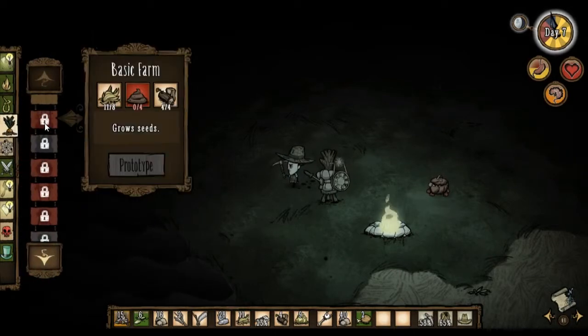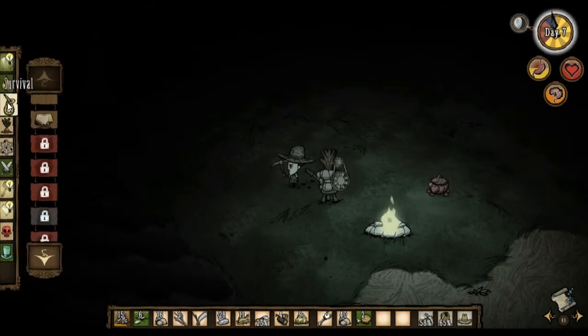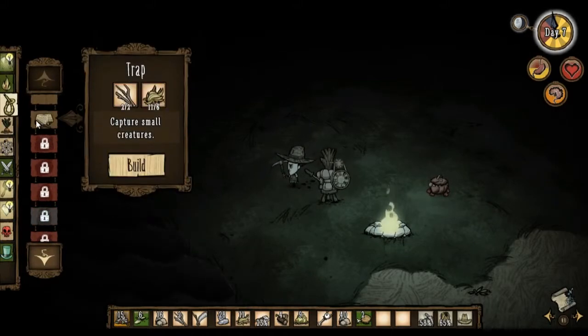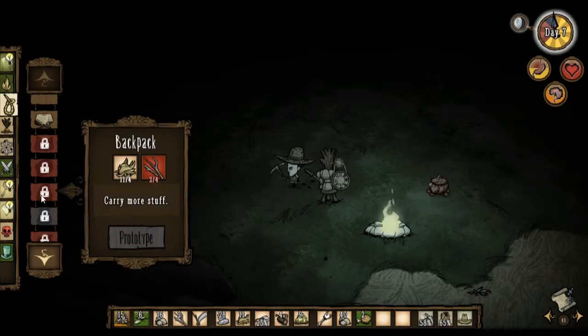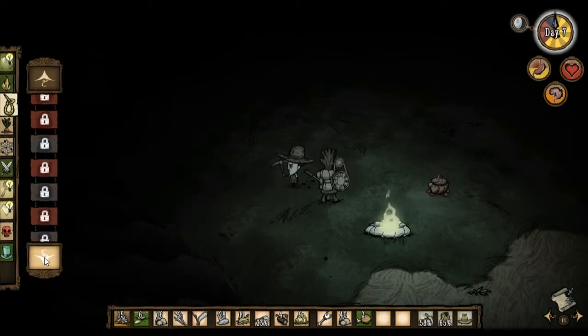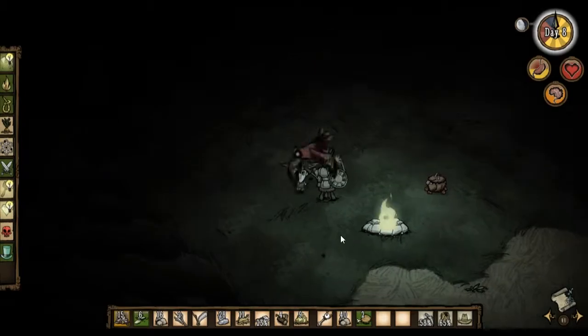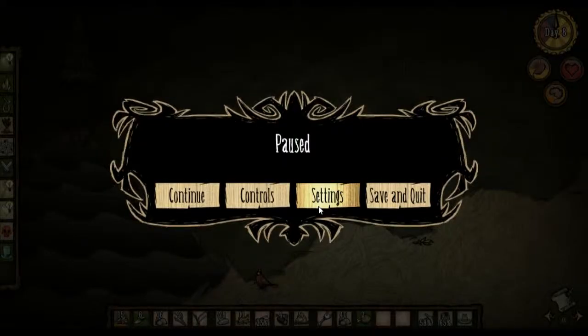So we can do basic farm. Bee box, giant box. We can start growing our own food. Little traps, bird traps, compass. Backpack. Backpack would be cool. Healing salves. Oh, and we're actually about to end here. We're about to be at the dawn of day 7. So, kind of an unexpected double day episode, but that's alright.